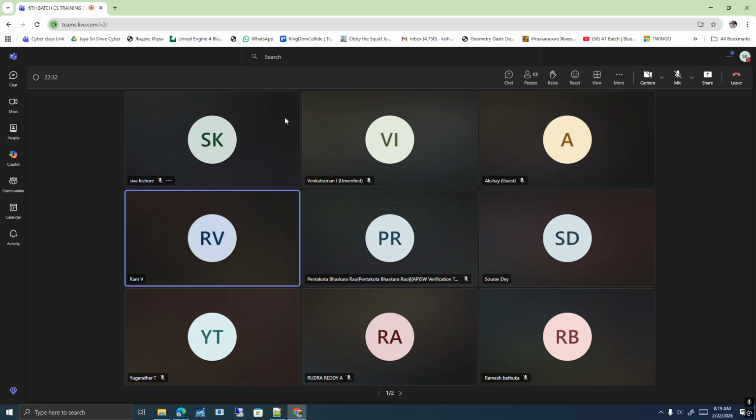Yeah, one is seed and key, second one is challenge response. Then in the challenge response, I told you another way also, right? Tokens.